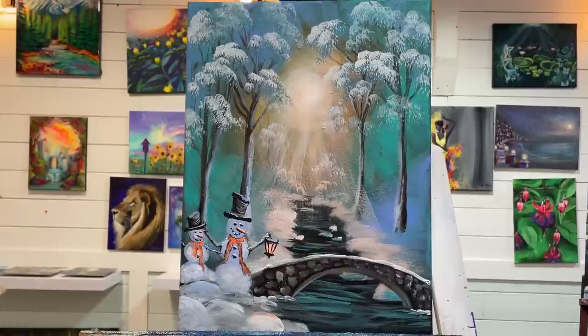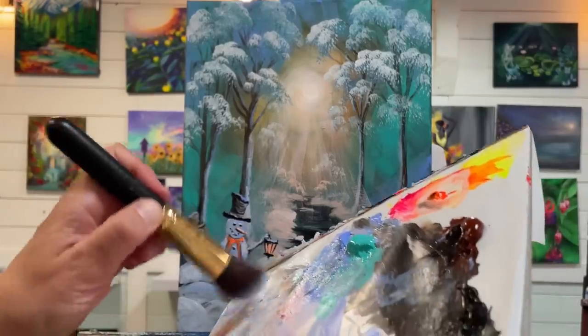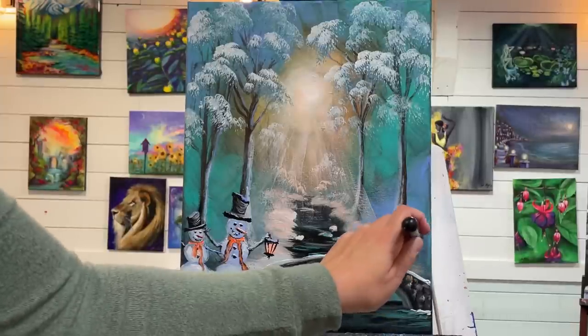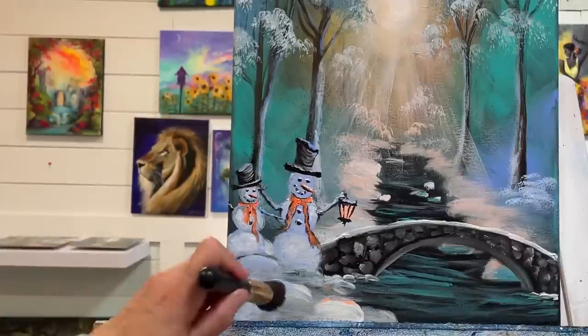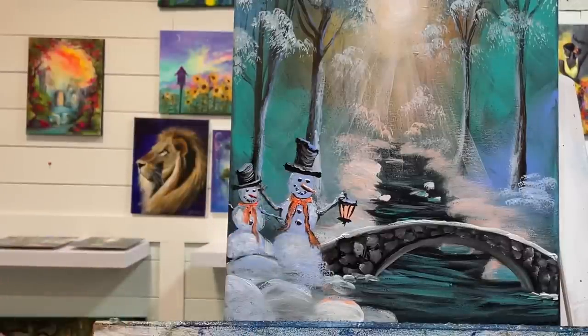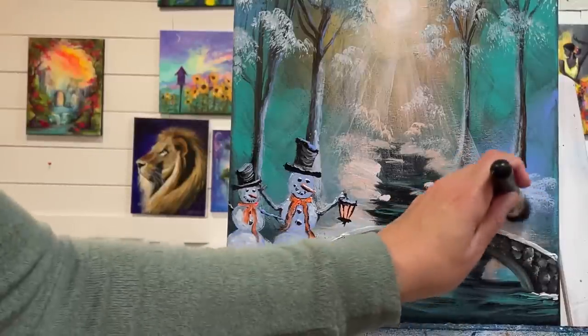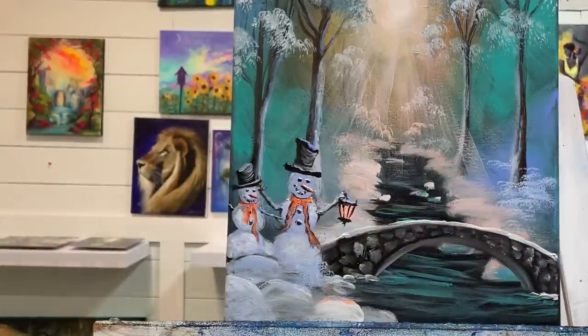Okay, then I'm going to go over to another mop brush. I've got a little angle mop brush here, but you can use any mop brush that you want. And I'm just going to add a little bit of blue and white, and just tap in a little bit off to the side here for some bushes. And tap in a little bit here too. Kind of set that tree in there a little bit more. Maybe there's a path along there.